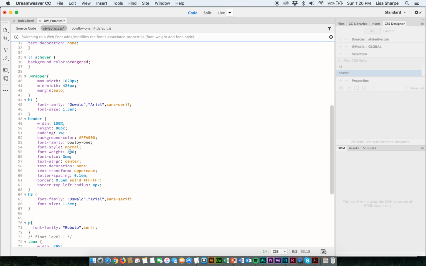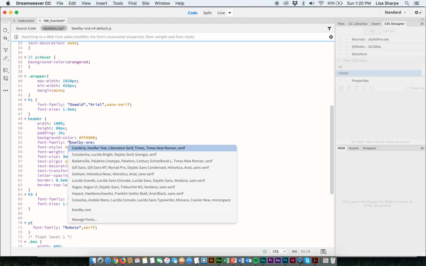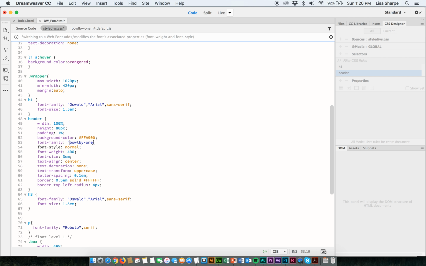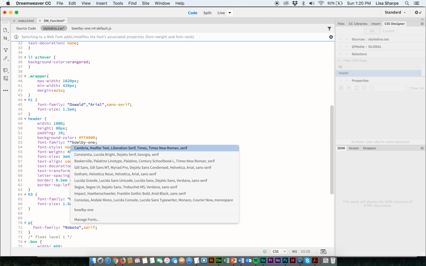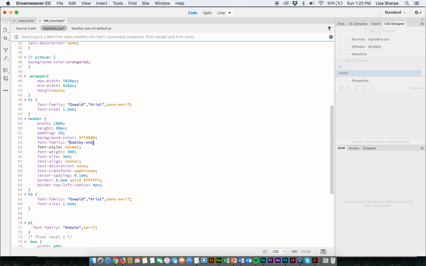Okay, we still need a font stack here. Comma, Helvetica, and then if we don't have that, we'll take any old sans serif.